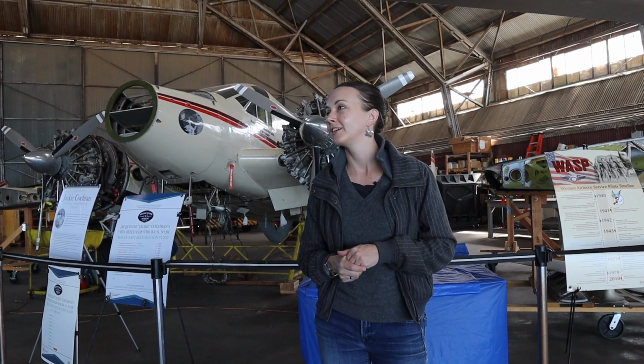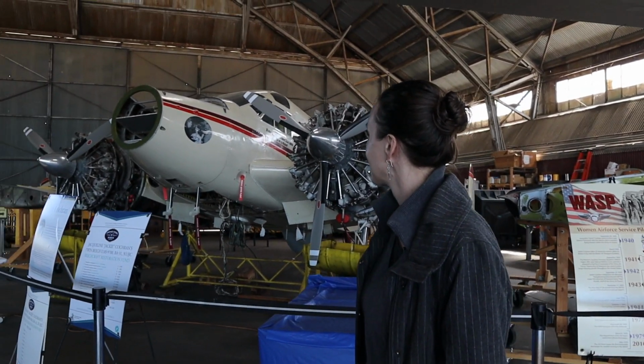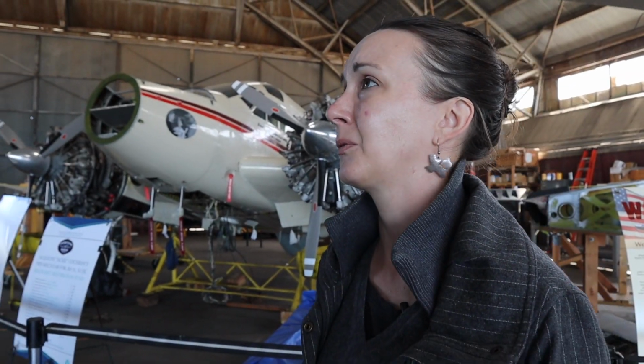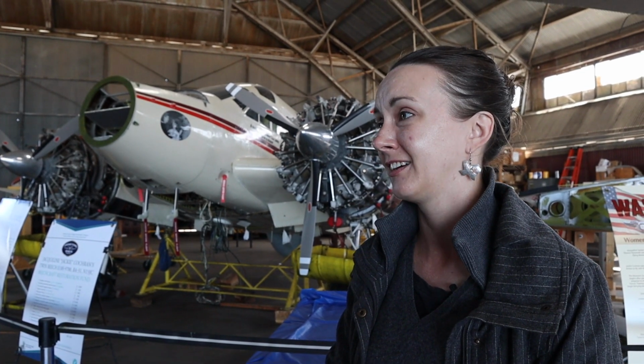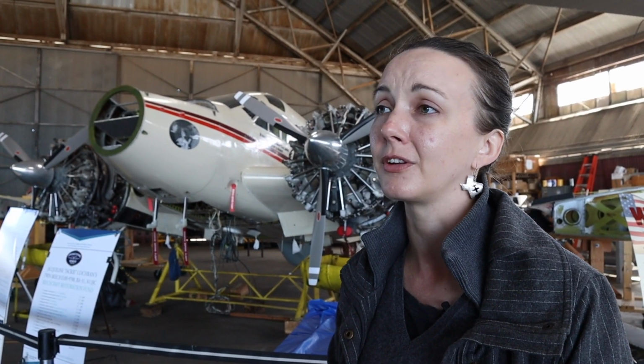Oh my gosh. The lines. Only pick one. It's just so pretty. The Beech 18, when it finished its production run, was the most produced aircraft in history. It was an incredibly popular aircraft. It was sturdy, it was beautiful, it was fast. You could make it as fancy as you wanted or as utilitarian as you wanted. It's versatile, it's capable, and it's a lot of fun to fly.